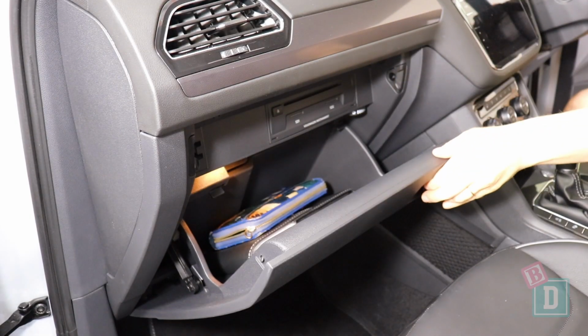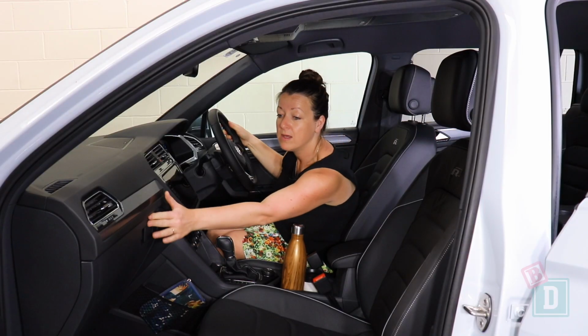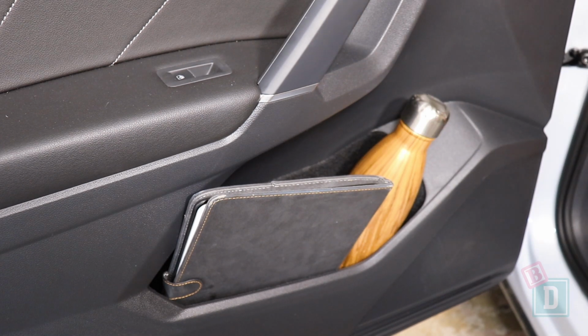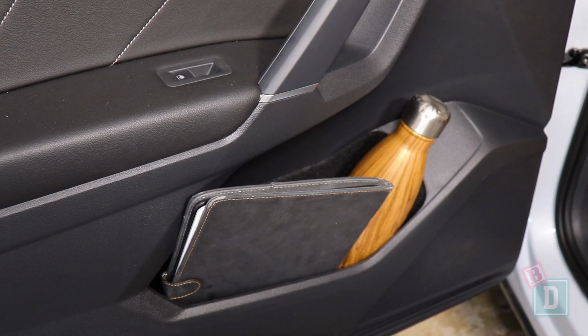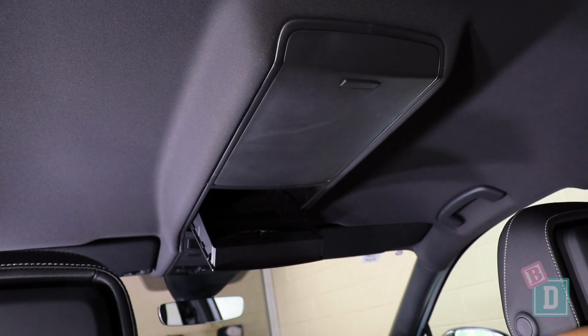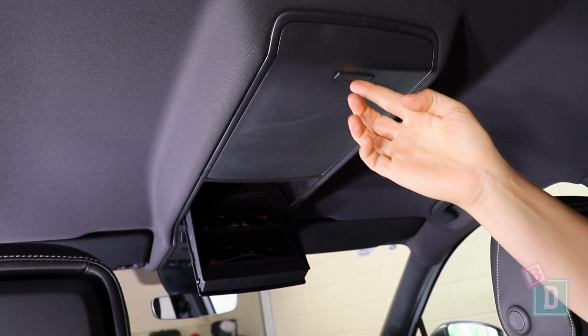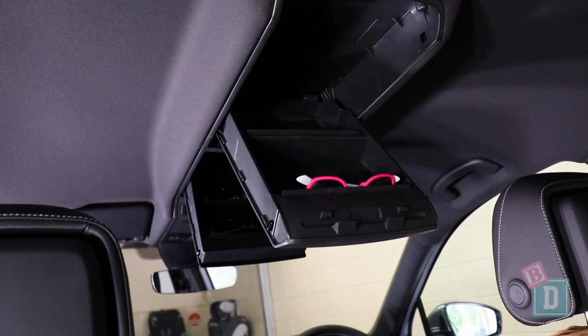The glove box is quite small. I could get my wallet in there with the manual, but not my iPad. But the door bins are really nice and large. I could get the large refillable water bottle in there, 600ml, my wallet and an iPad all fitted in there really well. And they're lined as well. In the ceiling are these enormous sunglasses cases. There's actually two of them. They are so big, they will hold the rear passengers' ones as well, which is fantastic.